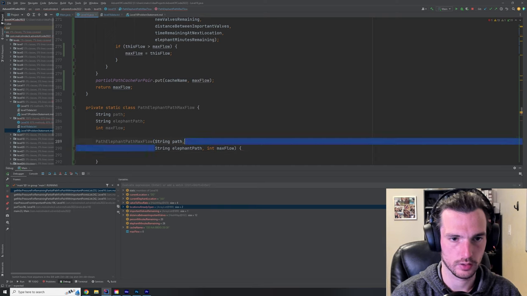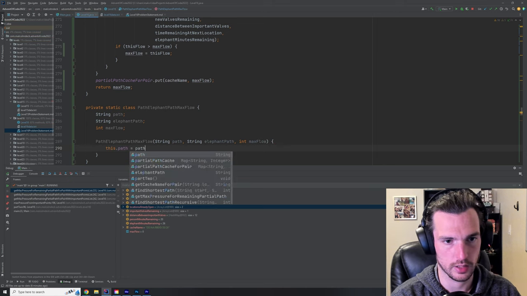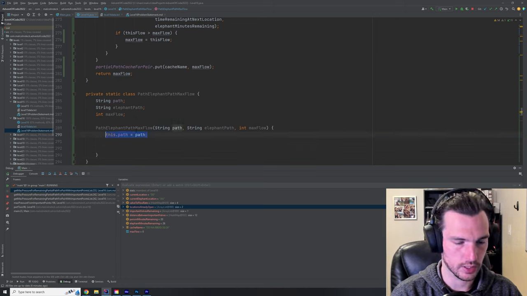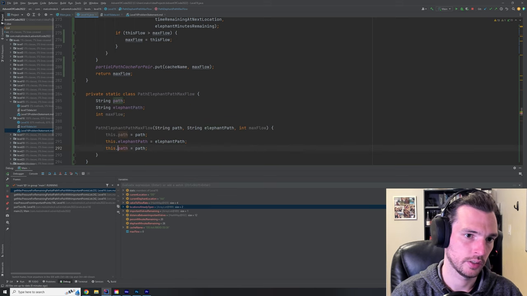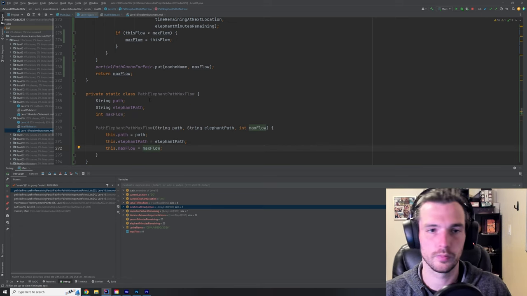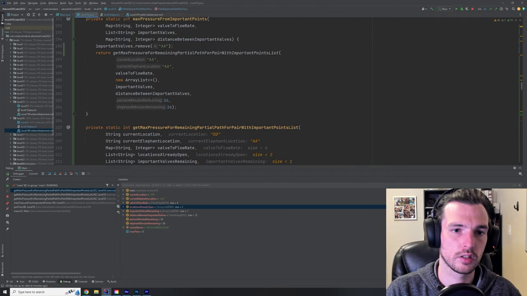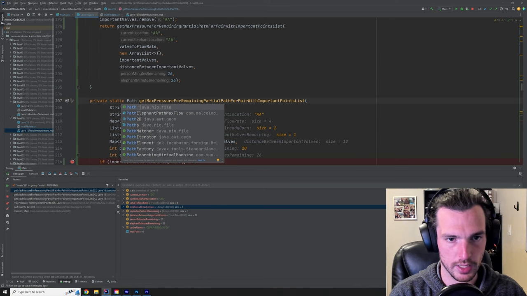And just, what if we, this dot path equals path. I'm just gonna copy paste this a couple of times. Oh yeah, look at that. All right. Cool. So now I actually want this, instead of an int, I want this to return a path, elephant path, max flow.